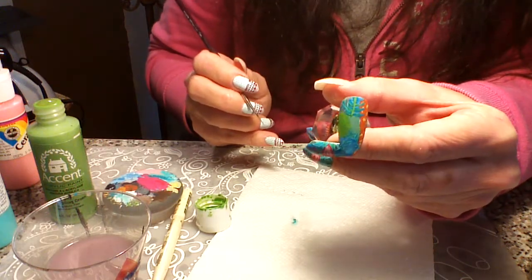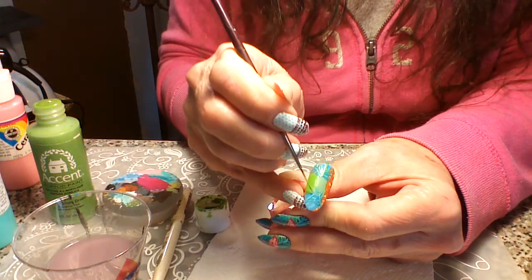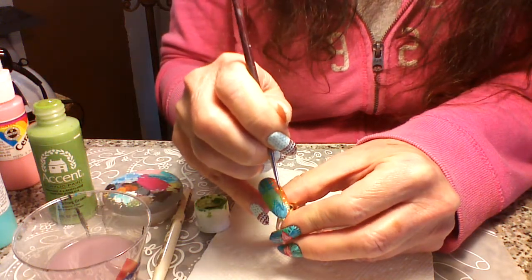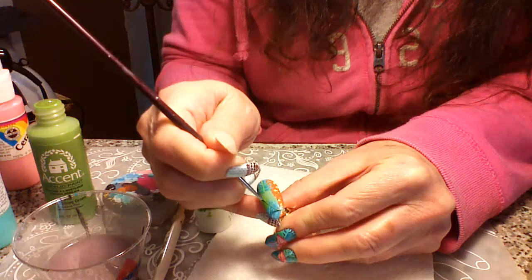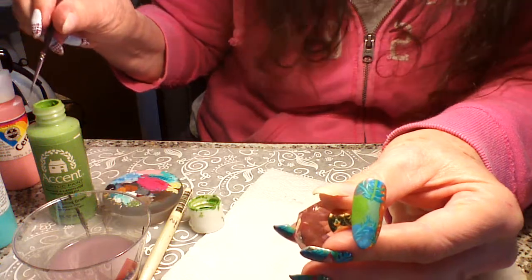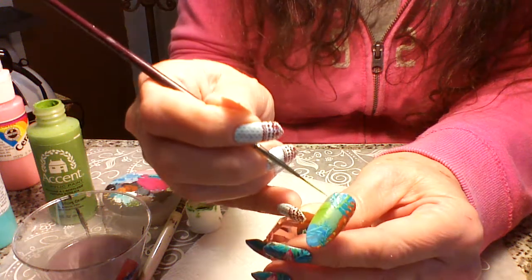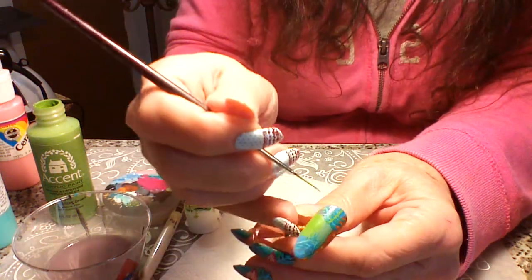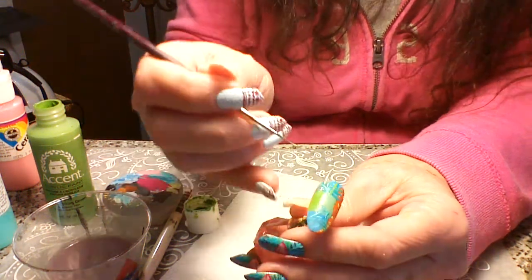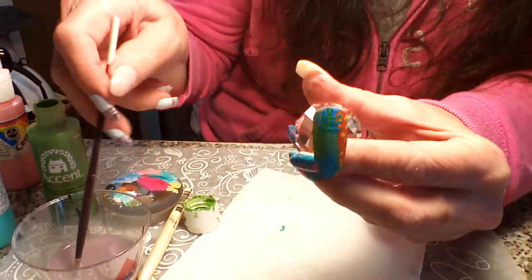See, so it kind of makes it pop so you can see it better. And then I might add just on a couple of these little fern ones down here, just a little bit next to the lines of the darker too, just to give it a little more interest. You can see, and then a little bit more up on this one too, like here, maybe a little bit more there. Don't want to be too heavy-handed. Okay, there we go. So that's where we are on that right now.